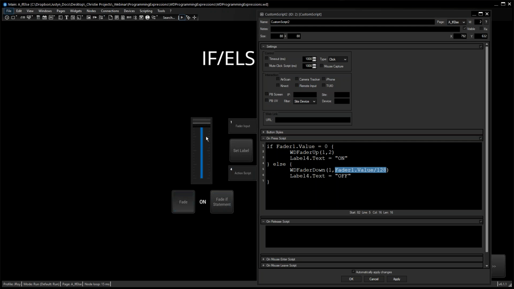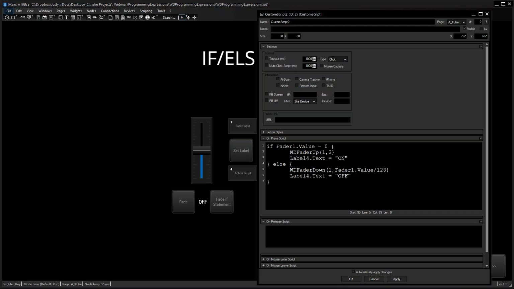But as we remember, if we go like this, let's say we're at 50% and we want to fade it off, well, it takes 2 seconds to go from 50 to 0. So if I want the same speed, this is 2 seconds. If I click fade off now, it's 2 seconds, 1 second, of course, half a second, and so on. Now I can bring this to 50%. And I'm going to take the value of this fader and divide it by 128, because 256 divided by 128 is 2. So now this is the value of the fader divided by 128.